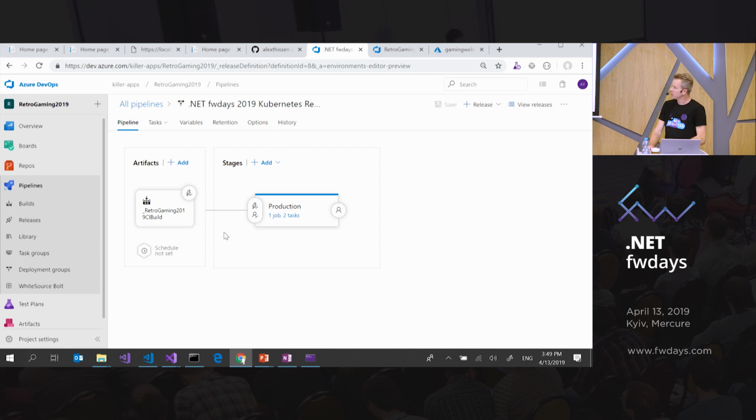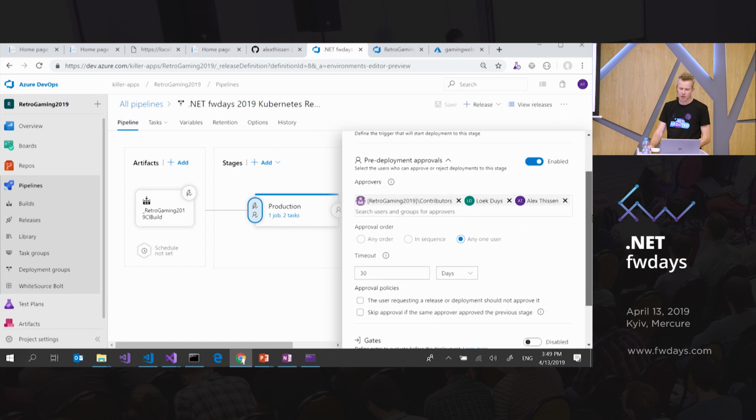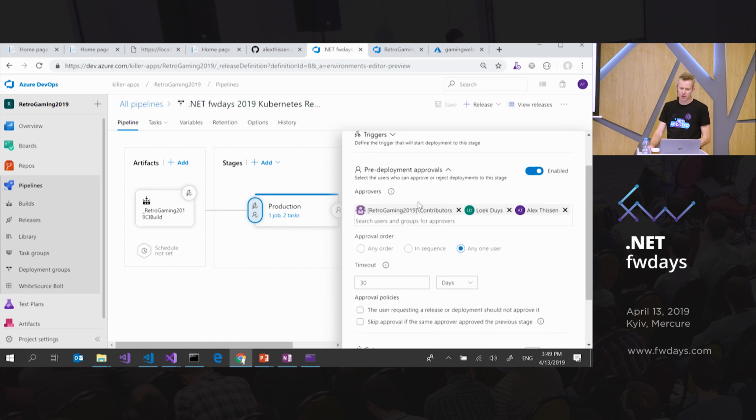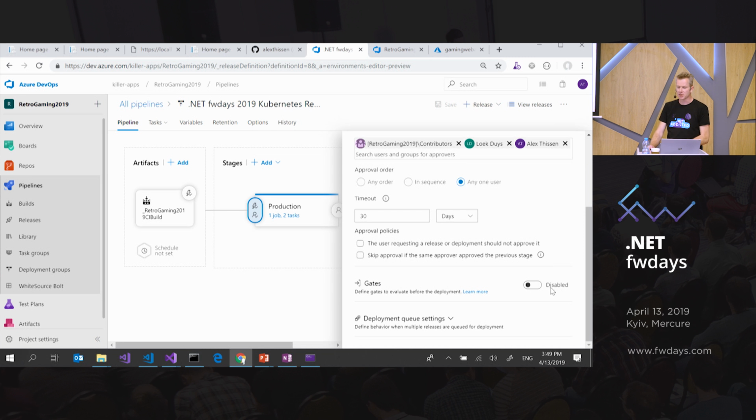Still, this might be a little bit too much to go into production straight away. But there are some guards here to protect things more. So first of all, it needs to be approved at this point. You could do it straight through, but now somebody needs to click a button and say, okay, it's good that this goes to production. You can even do gates.